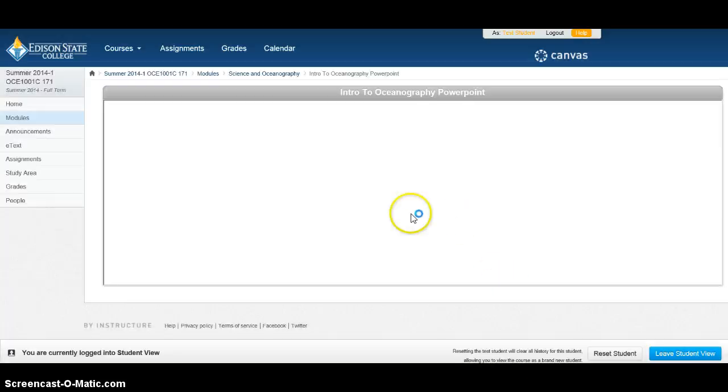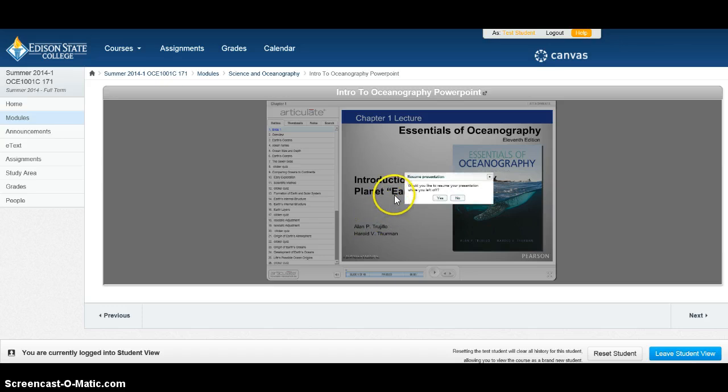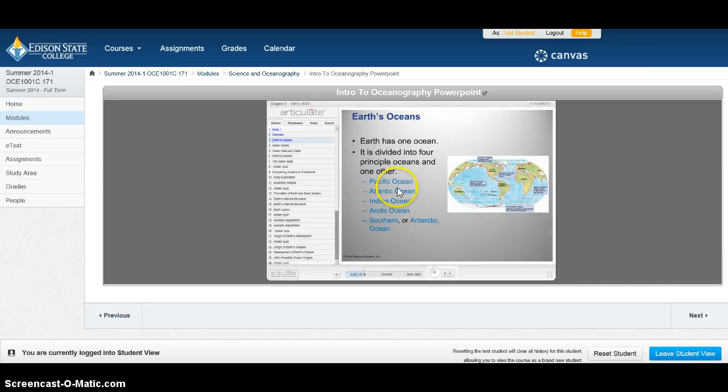All right, I'm going to show all content for this. This is going to be your actual PowerPoint for Chapter 1. You'll go through this PowerPoint for the entire chapter. Make sure you take all the little clicker quizzes as they come up, and make sure you finalize this entire PowerPoint before you try to complete your chapter quiz. The chapter quizzes are timed, so the best way to handle the chapter quizzes is to study as if you were taking a quiz in an on-ground class.